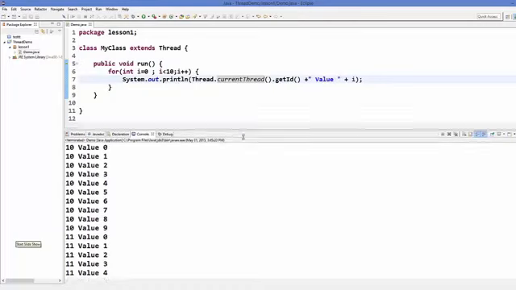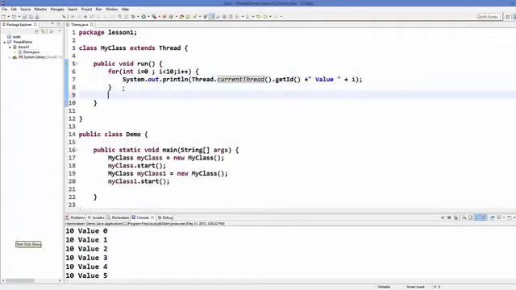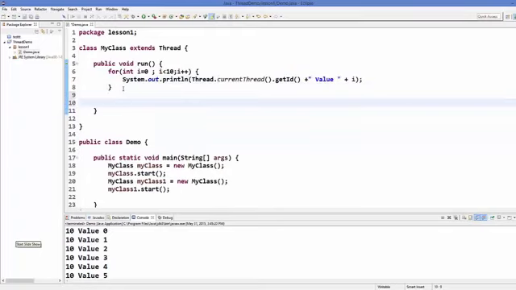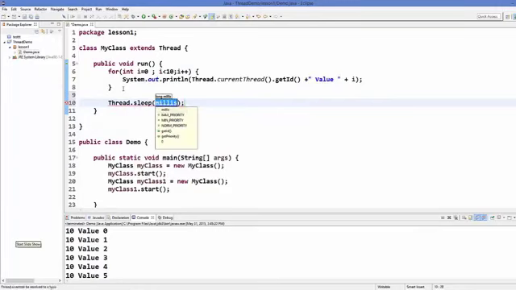Now in order to check further that these threads can run concurrently, what we can do is use a method called Thread.sleep. What it does is it takes an argument in milliseconds. So for example, we want to pause this thread for 100 milliseconds.